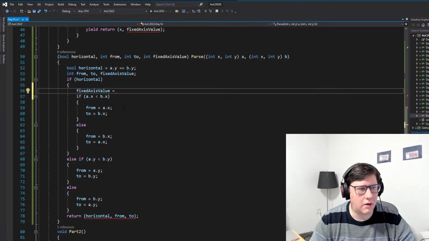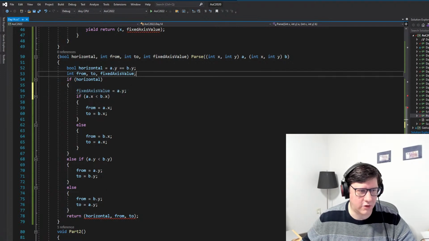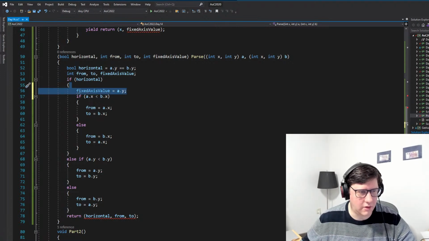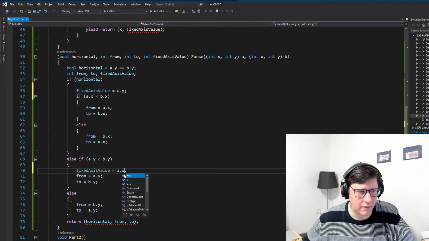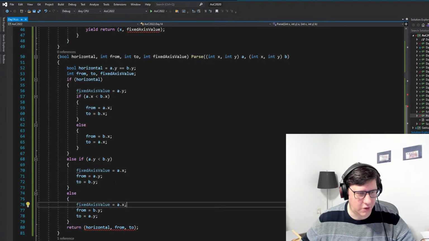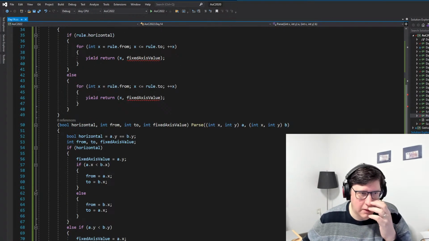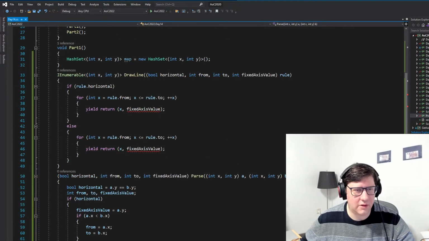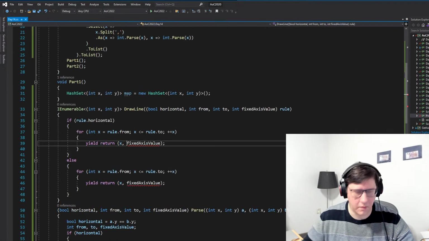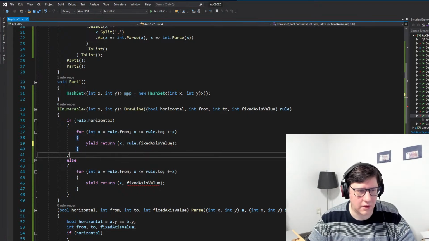Is a.y. And since I took a shortcut here, I can just do it twice. It doesn't matter. I could initialize it to x and then do it there, but yeah, it's a fixed axis value. Okay, so now the signature is fixed. This becomes rule dot like that.